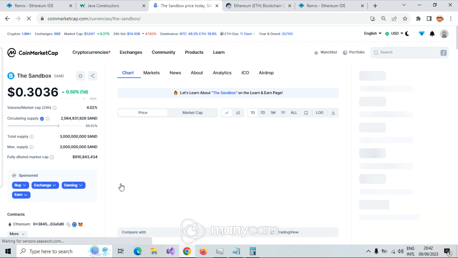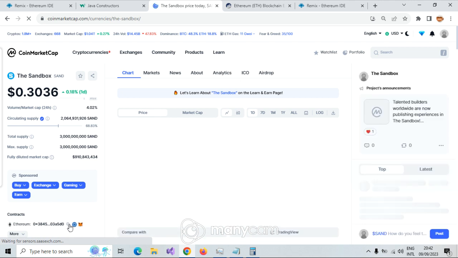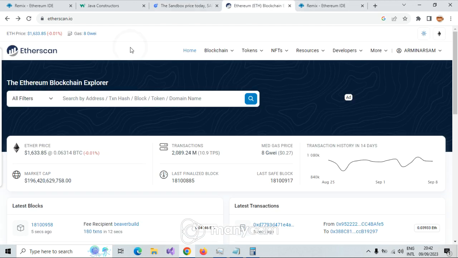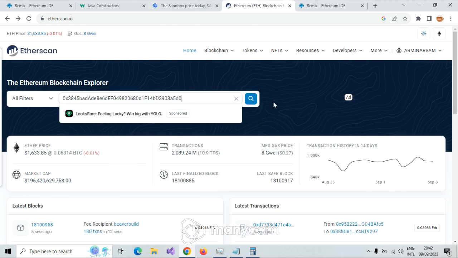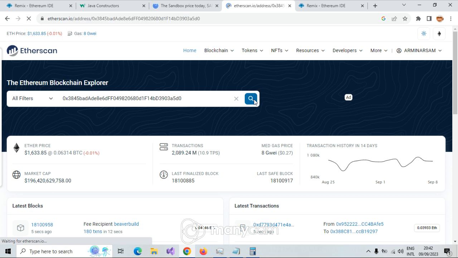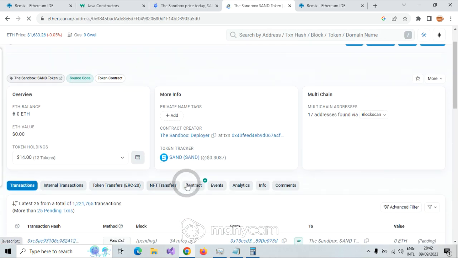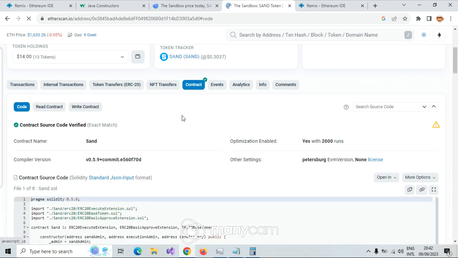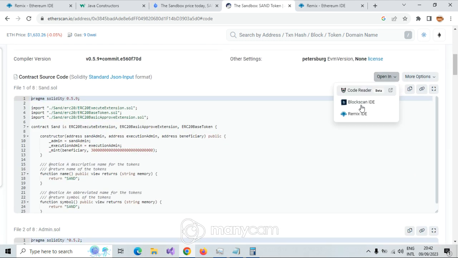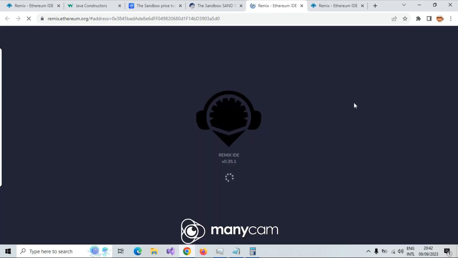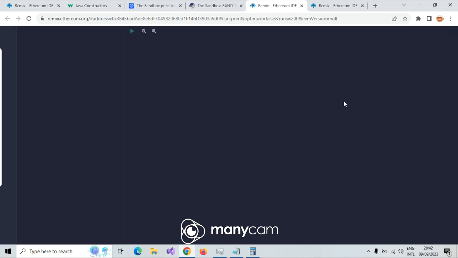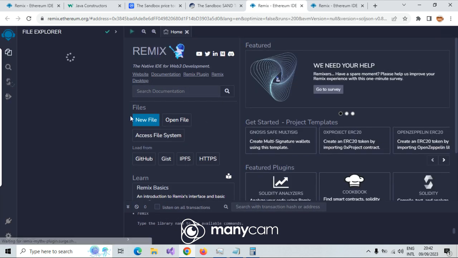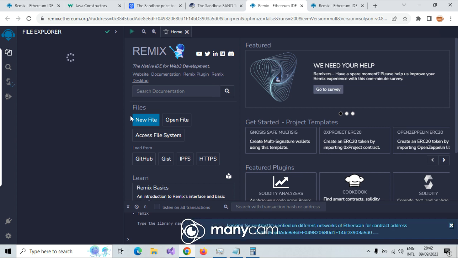Sandbox. For example, let's take the contract. I'm going to the contract. We want to check. I'm saying open in Remix to better track and trace here. Let's wait.